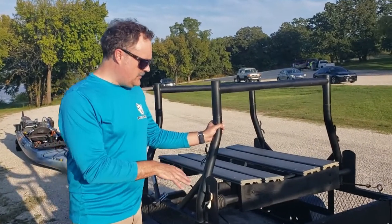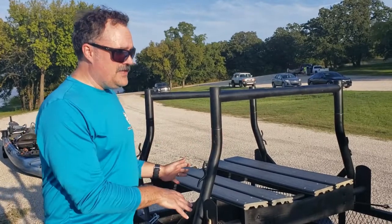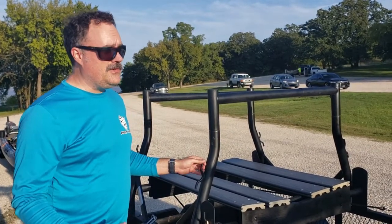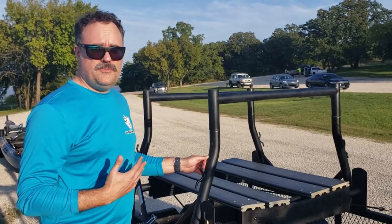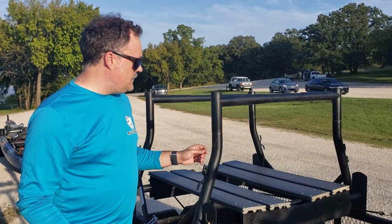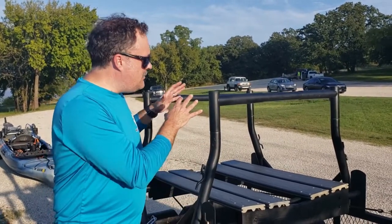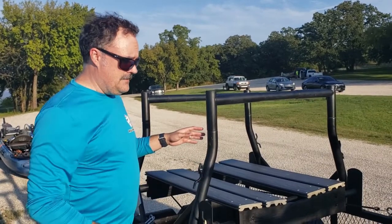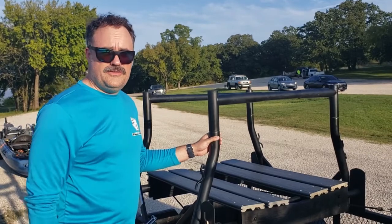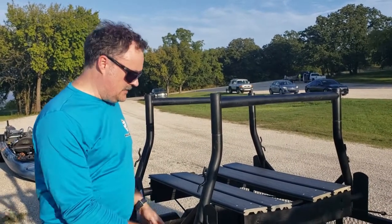You look at how much I've got in it and the versatility that I can get out of this trailer. This is something you're getting out of more like a $2,000 or $3,000 trailer. If you look at companies like Malone or Yakima that make these kind of specialized kayak trailers, by the time you get the capacity to add some cargo and add multiple kayaks, man, you start getting north of $1,500, $2,000 very, very quickly. And it won't haul as much stuff as this.